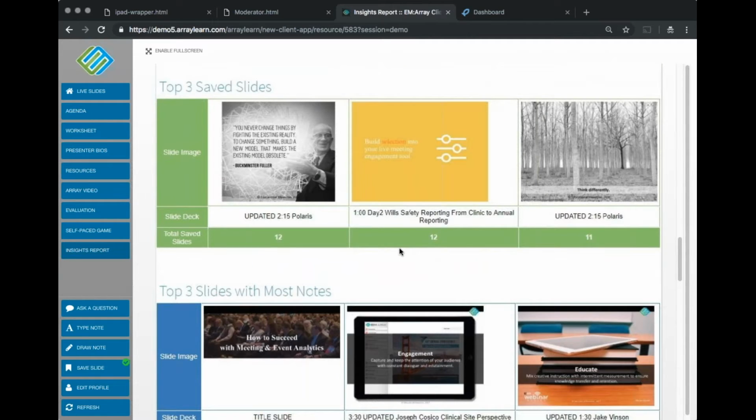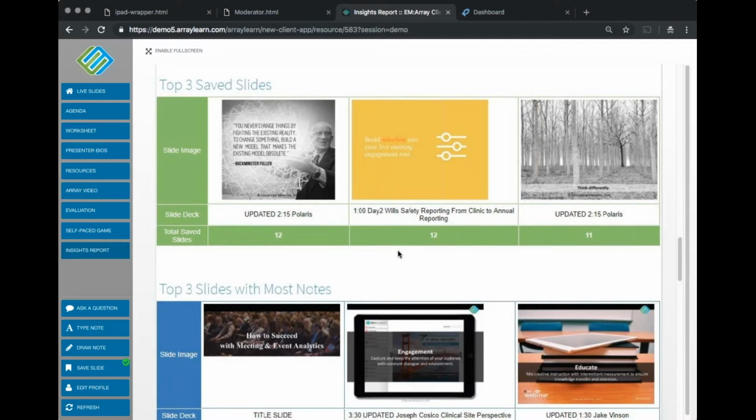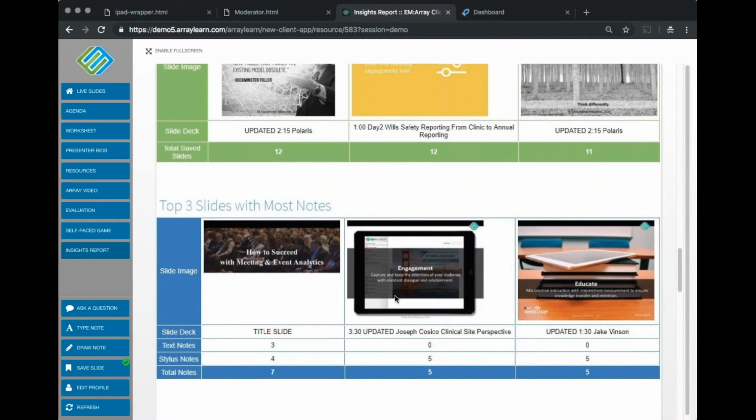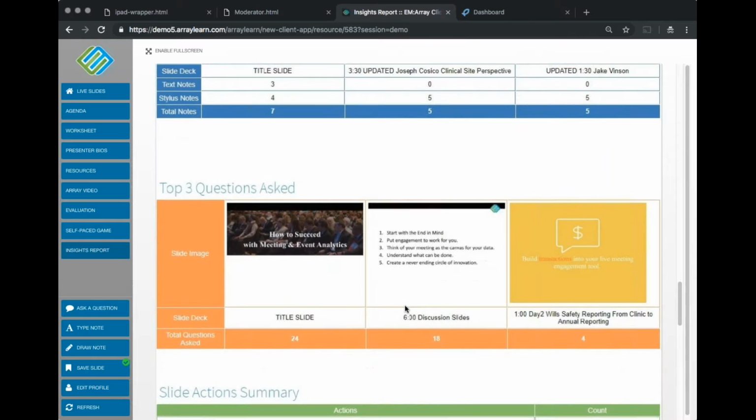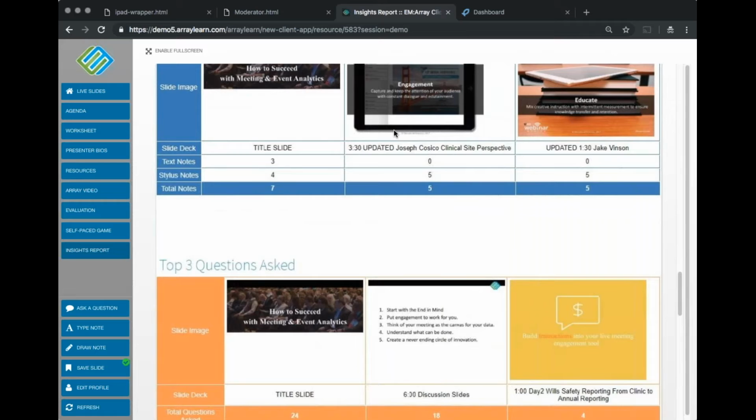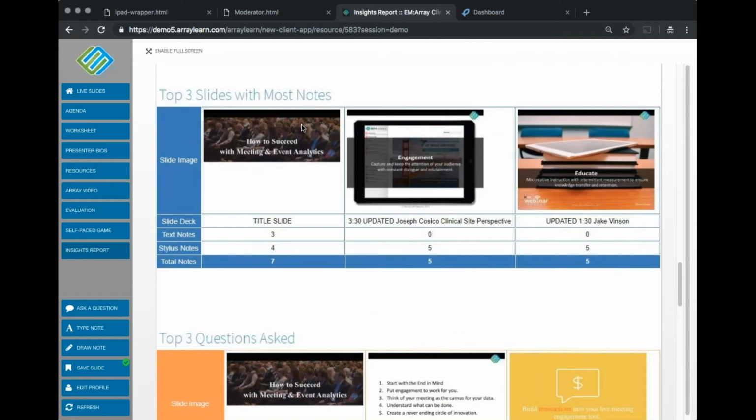But we can also start to think about and drill down into what was being interacted with by the interactions themselves. So if we look at something like this, why would somebody save a slide? It's maybe something they liked, they wanted to keep. Maybe they took a note on a slide because they just learned something. Or maybe they asked a question because they still don't get it. Well, that's a really good way to start looking at this, because if we're focusing in on slides that had notes, and those notes are signifying learning that the attendee is sending to themselves about these slides, then we know what is resonating with them, and we can expand on that as we move forward.